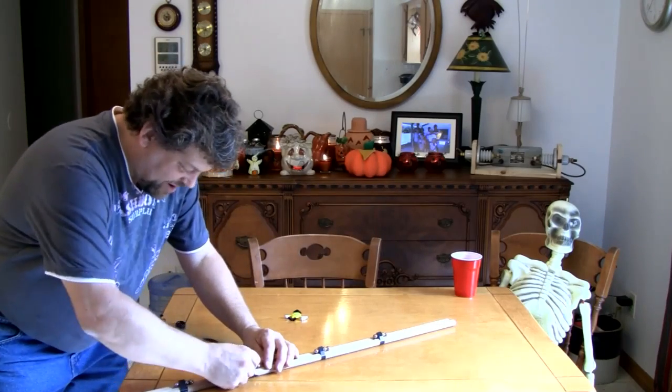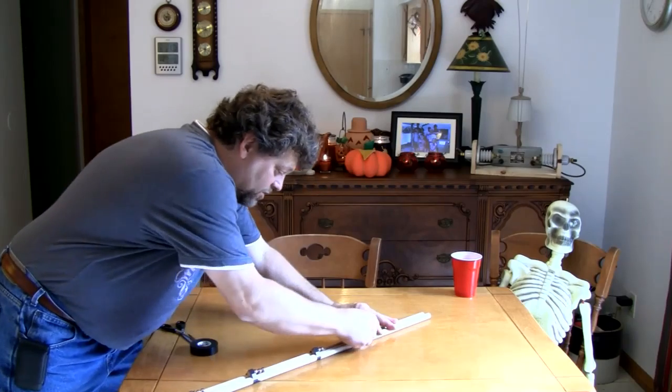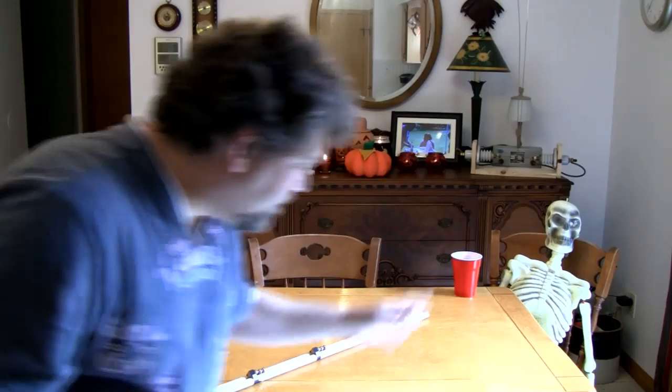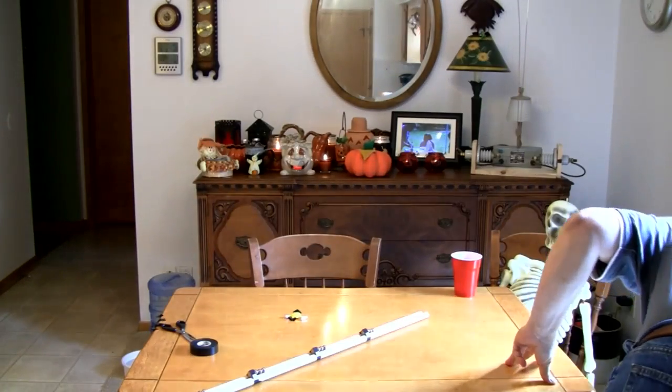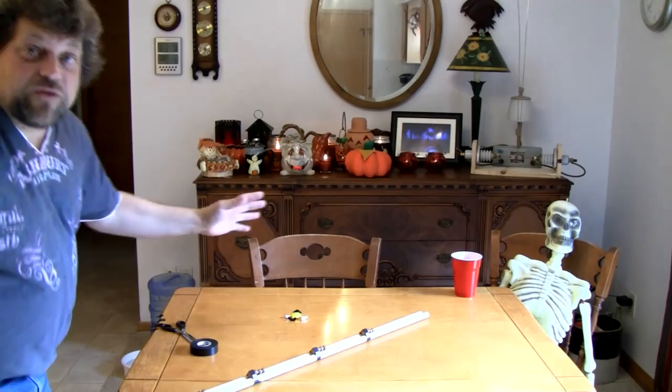Let's start again — that was funny. This is a lot of fun, you're going to have fun with your rail gun. It's so simple, quick, and easy to make. Didn't mean to shoot the can that time — I'm missing a ball bearing, but that's okay, we'll find that later. We'll probably slip and fall on it.